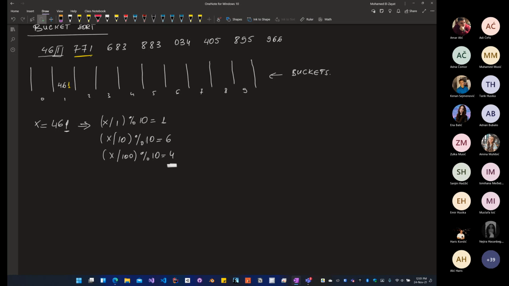Then coming up next, I'm going to look at this element, and I will extract the last digit in this 3-digit element. It says here it's 1, so I'm going to go to index 1 and write 7, 7, 1. Then we move forward, 683. We extract this digit, which is 3. We go to index number 3, so 6, 8, 3, and 3 should be written in a different color so we can keep track of stuff. And then the next element, 883, which is going to be 8, 8, and then 3.